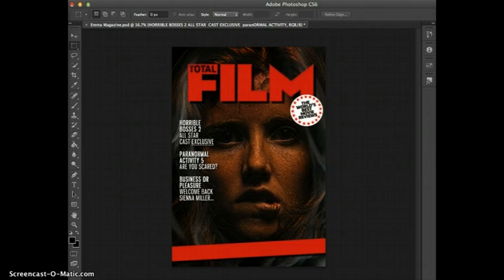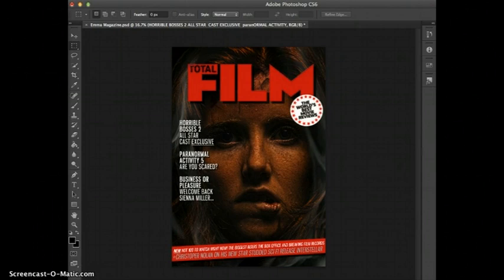I then looked for some interesting film articles and gossip, and I felt that Christopher Nolan and the biggest stars of this year were the most relatable for the magazine, as I had seen similar cover lines and puffs on other issues. I used white and grey to match my colour scheme, making sure the grey matched the smoke used on top of my background to keep a unified look to my cover. I kept the same font that Total Film uses to make sure I was working close to the brand identity as possible.